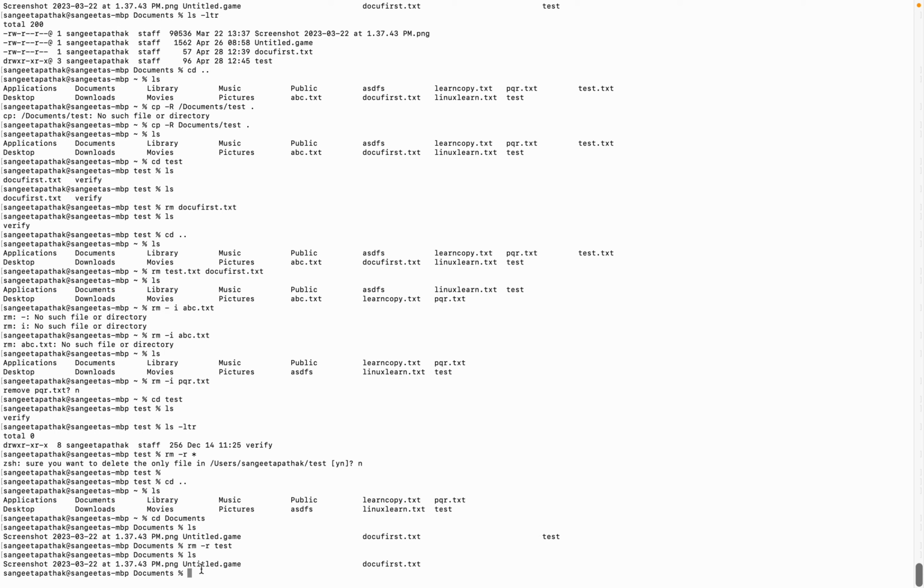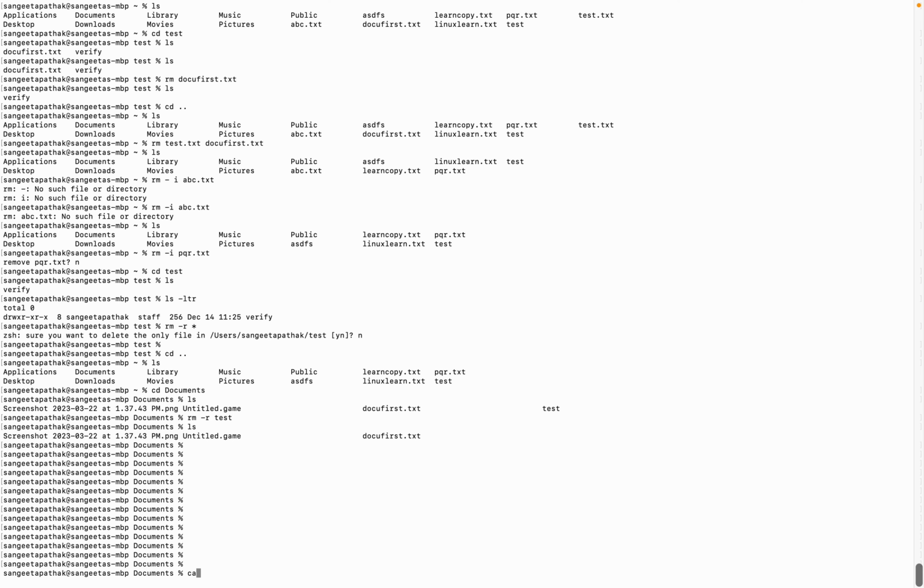So -r is for recursive deletion, and it can be used for directories, whereas rm can be used to remove a file. So today we have learned about the cat command with different options like -n and -v.